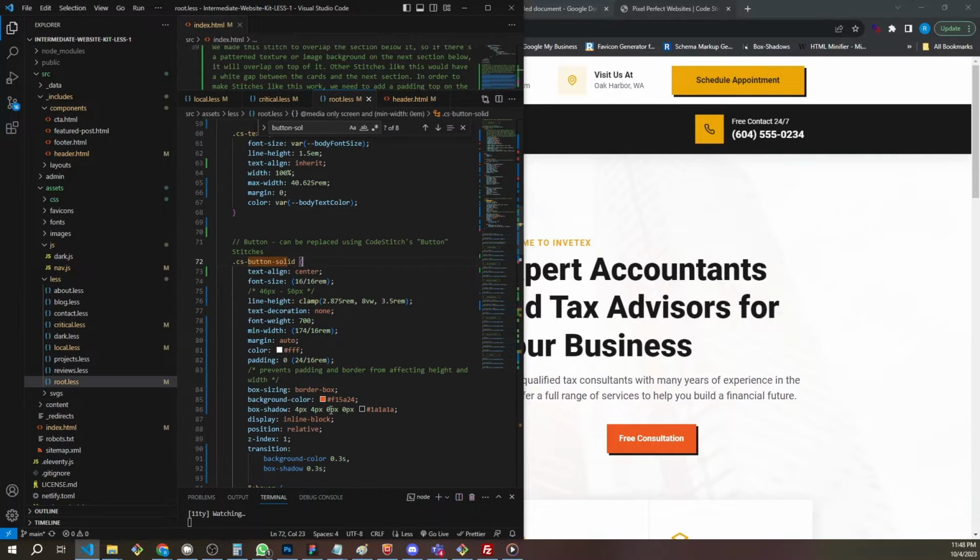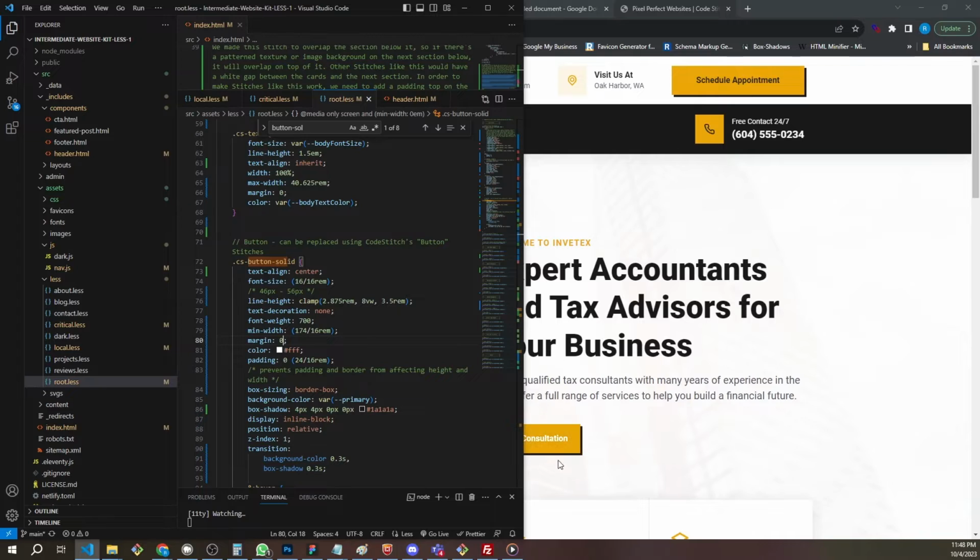The button solid has a background color. So we're going to do var bar primary. And this looks like it's floating over here. So we have a margin auto, and that's going to happen on a block level element. So this is inline. This margin auto is pushing it to the center of this. So we're just going to put this down to 0. And that should fix that. Put that on the side.